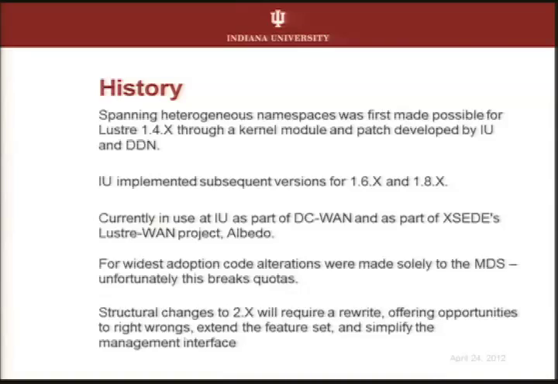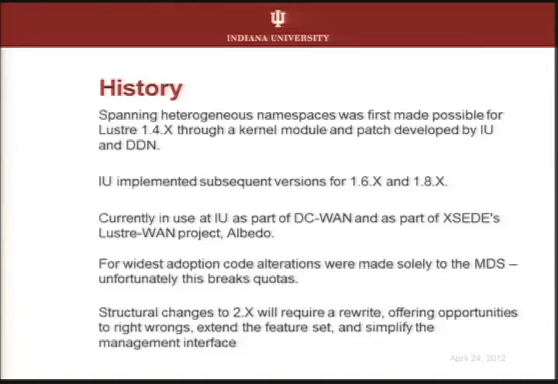UID mapping really grew out of the concept of root squash, where translating UID 0 to a squashed UID like 99, it's not that big a conceptual leap to do a one-to-one mapping of whoever needs to use data on your file system. We've had really great success using this, and because we were riffing on the idea, it had some limitations. Most specifically, it exists entirely on the metadata server. So unfortunately, that causes us to not support quotas.